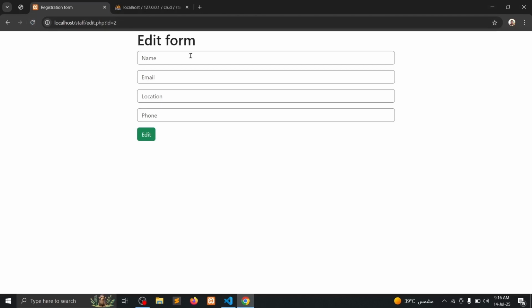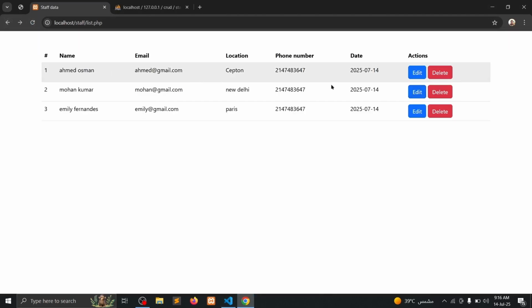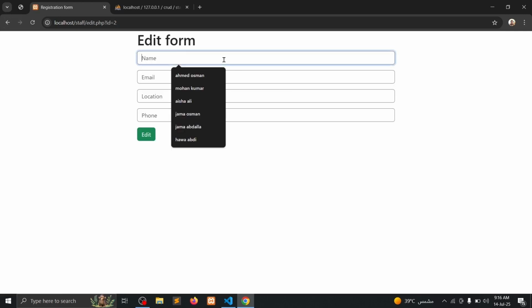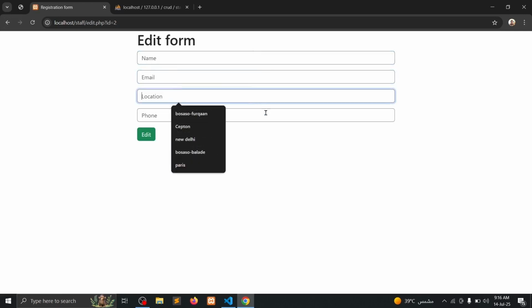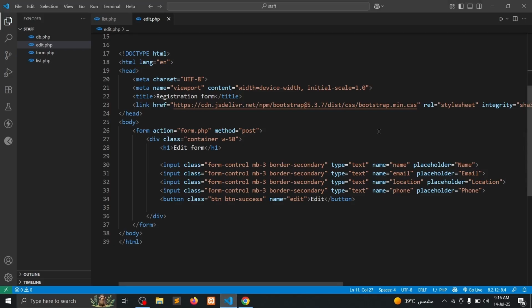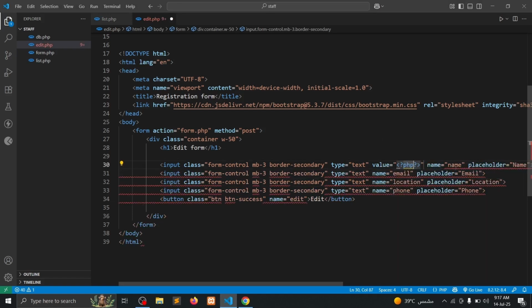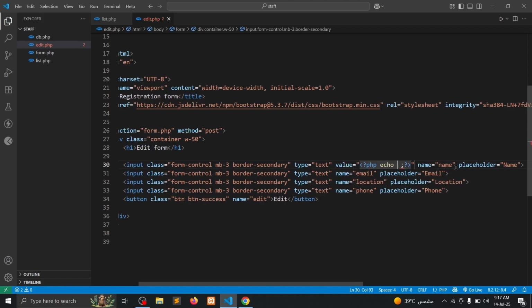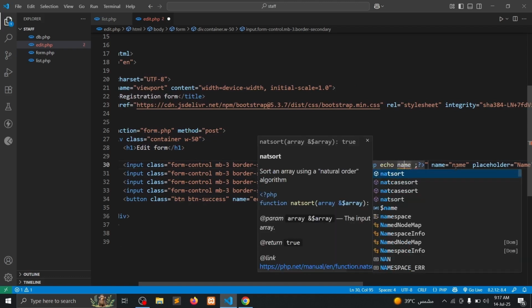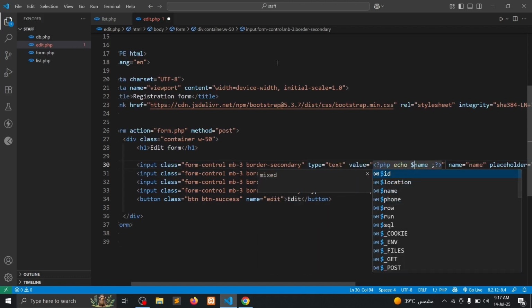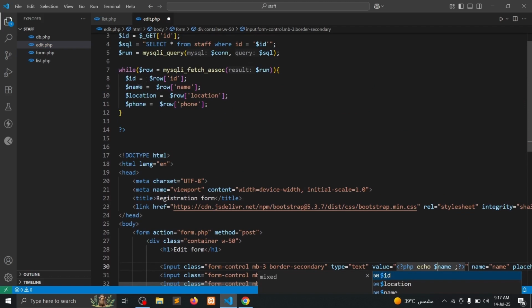Refresh. We need to take that data and display it in this form, so I will add a value to every input. Then open PHP and close, echo name, that variable name.